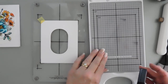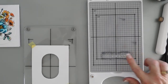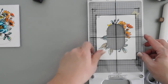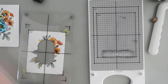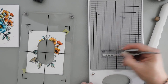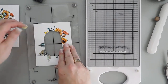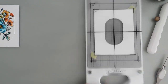And I'll just use my black ink to ink this up. So I inked this up, and it did shift a little bit on me. So when you add your ink, make sure that you just press up and down, and you don't want to shimmy your sentiments. Anything small like strips, I think you don't want to shimmy. But I think I'm going to lower this just a little bit. I put this on upside down, actually. If you're going to reuse your paper, make sure that you put it down right side up on the back of the plate. Okay, so let's run this through our die cut machine, and I'll be right back.